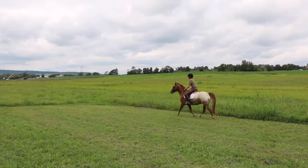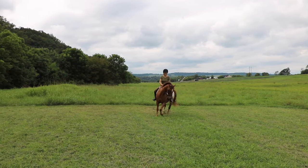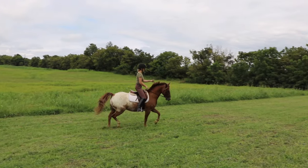When I change direction, I need to change my diagonal. So I'll come around here, and what I'm going to do is sit twice. So 1-2, and now I changed it, and I'm back on the right outside, so this outside now.